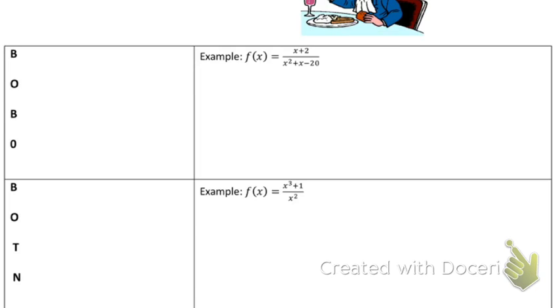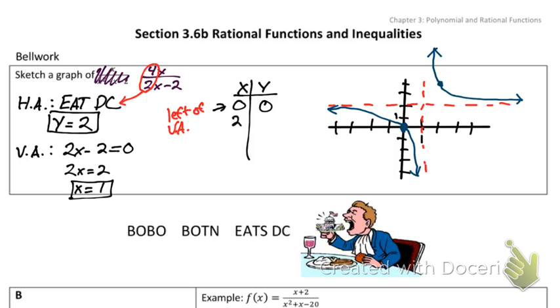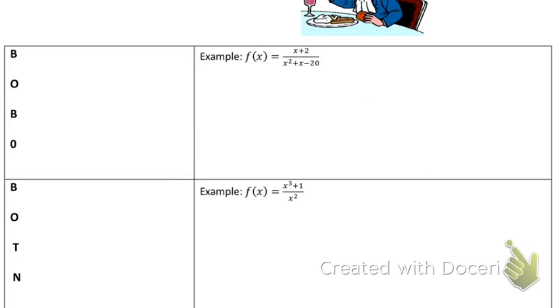When we're looking for our horizontal asymptote, we're using Bobo-Botten. That is for our horizontal asymptote. That's all it takes care of. And you can see Bobo eating his Washington, D.C. there. It's a pretty awesome picture. But let's go through this and do some examples right next to it. So our first acronym is Bobo.